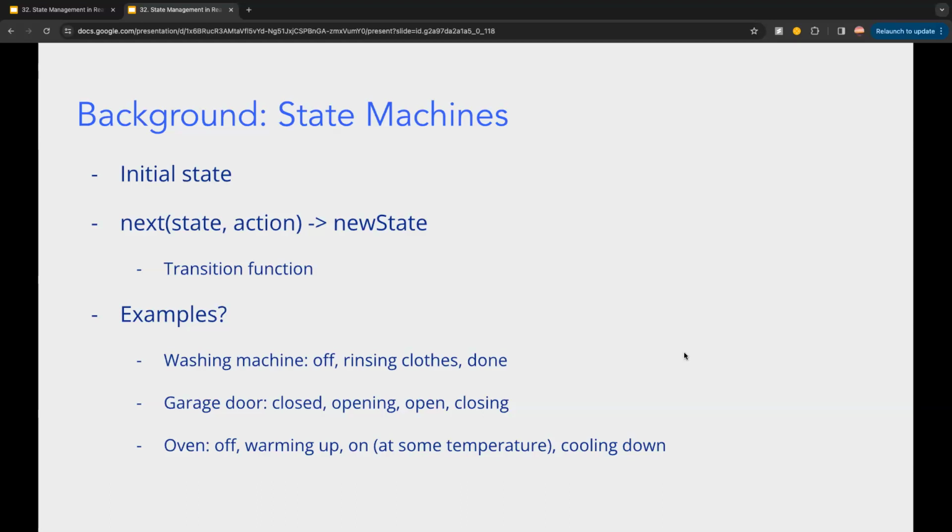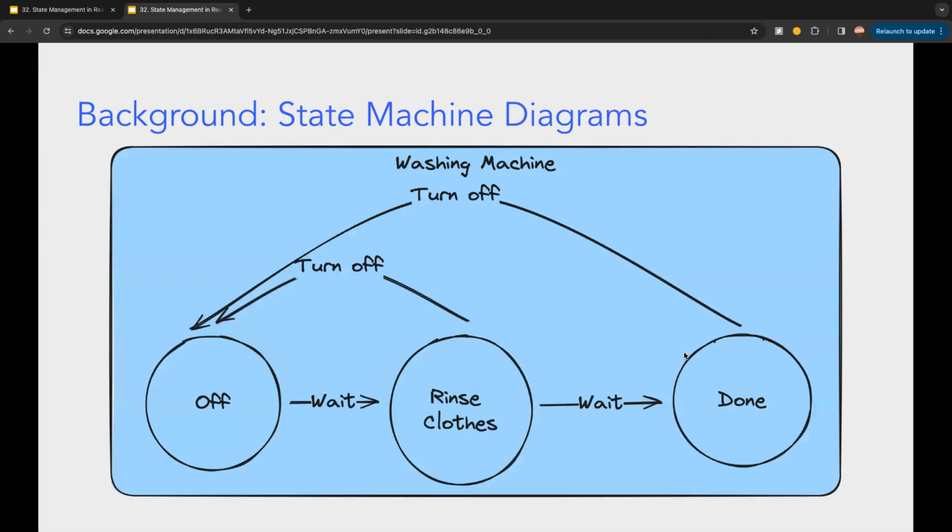But there's a family of states of on at 400 degrees, 425 degrees that are all transitioned from warming up. And then it cools down and then it turns back off. We're going to go through a few diagrams of how this actually looks because I think that might help in making this more understandable.